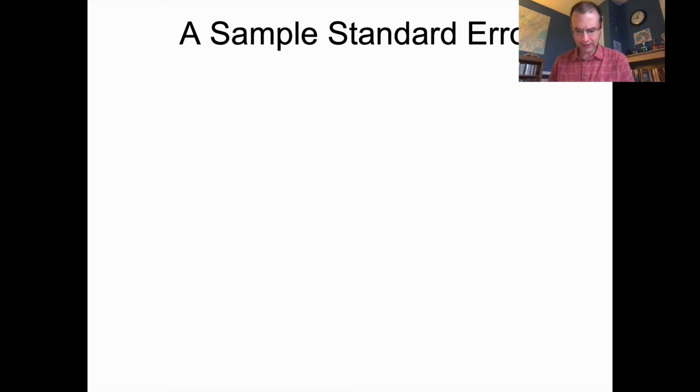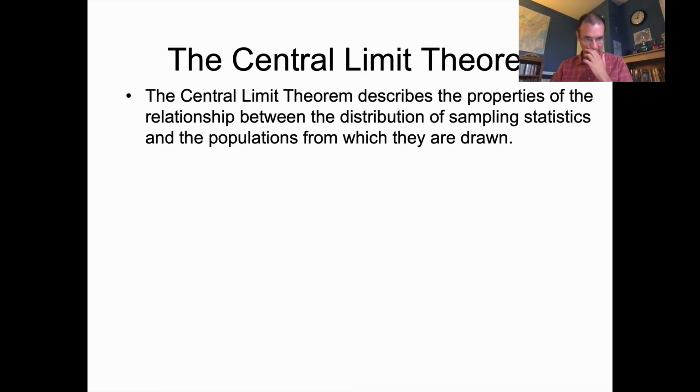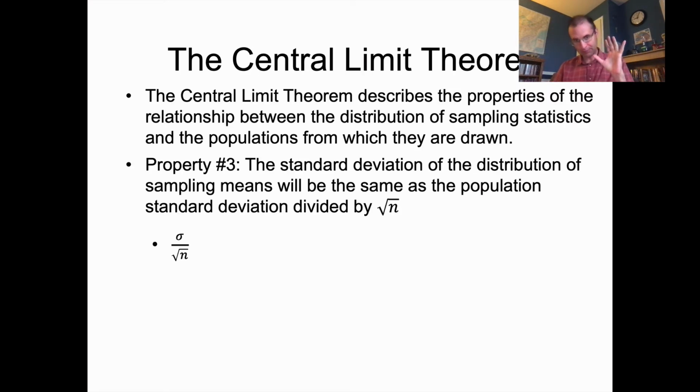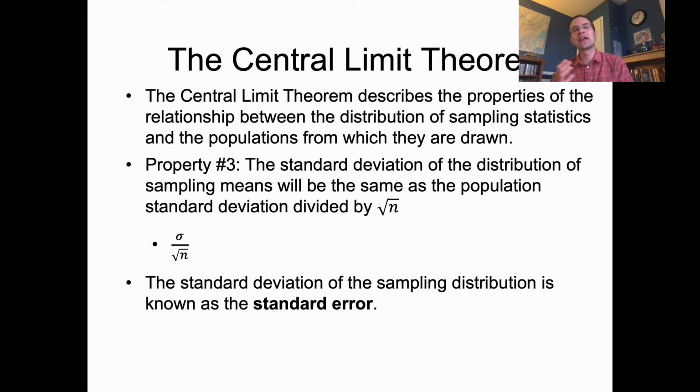So at the very end of the last bit, I told you about standard error, which is the population standard deviation divided by the square root of n. Or at least that's what it's equal to. The standard error itself is actually the standard deviation of the sampling distribution. So again, sampling distribution is the distribution formed by the means of samples taken from the same population.